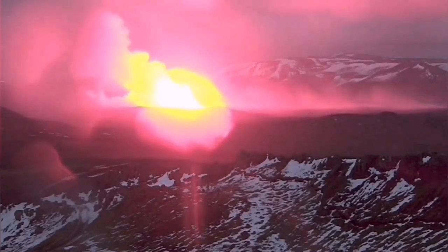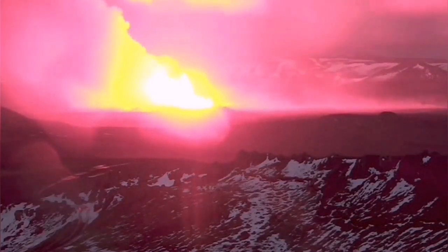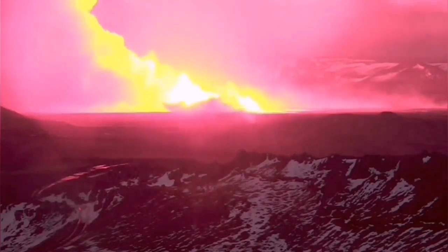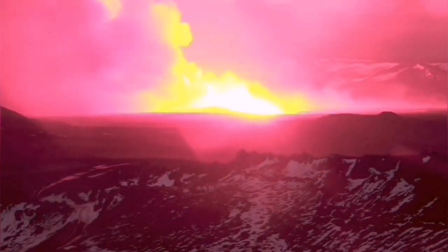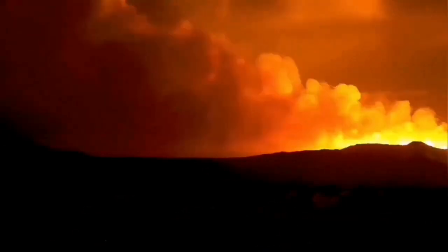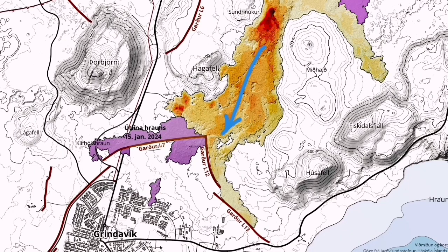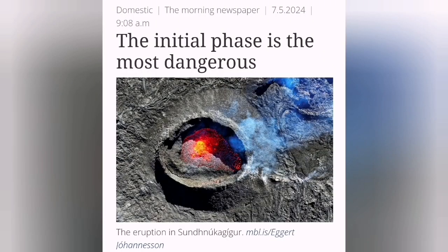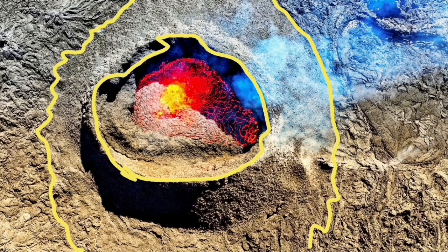This would be the fourth eruption. We are seeing it again from the beginning — a north fissure and south fissure erupting, with lava moving in a flow toward the town of Grindavík. This is a scary scenario because this time lava tubes are already in place and may channel the flow. This initial phase is the most dangerous.